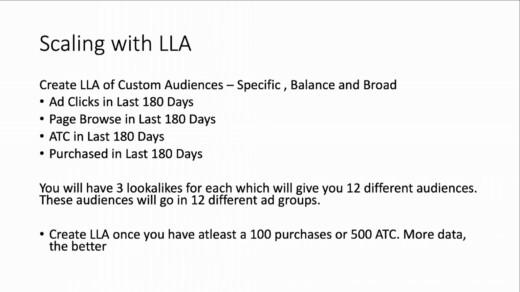Now you do not need to do all of this together. So for example, if you want to increase your budget gradually as well, so once you get 500 add to carts, create a lookalike audience of only add to carts. Then if you're satisfied with it and you have a lot of purchases, then you move on to creating lookalike audiences of those who made a purchase.